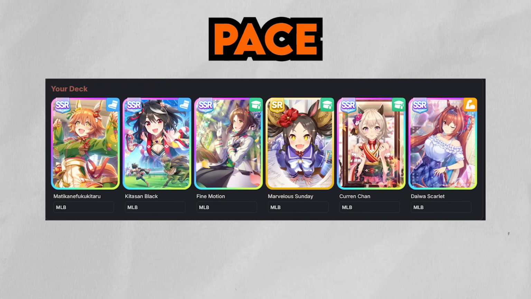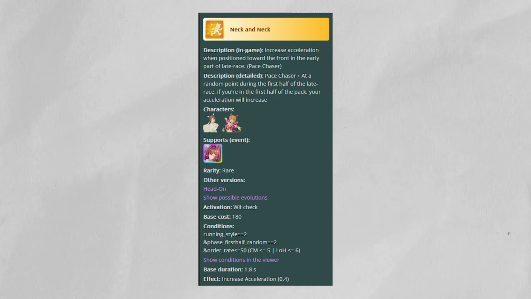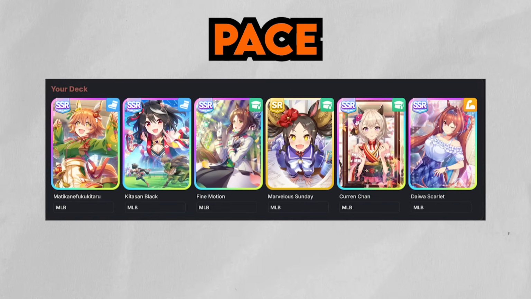For the pace chaser, the deck format will only change a little bit with the additional borrow of Daiwa Scarlet. Daiwa Scarlet's power card is really good here for the neck and neck gold skill. This skill was also recently buffed together with On Your Left on the gambling exploration department. It's moved up to the first phase random half, and it's more reliable as an exploration skill in general. Otherwise, the format stays the same on the deck, and you also have access to Speed Star because you are running Fine Motion, which is good on this track as well.